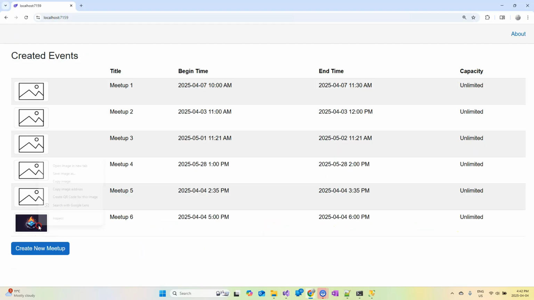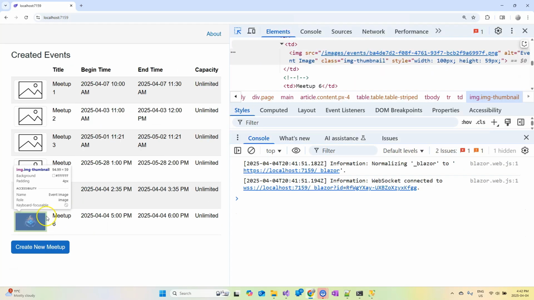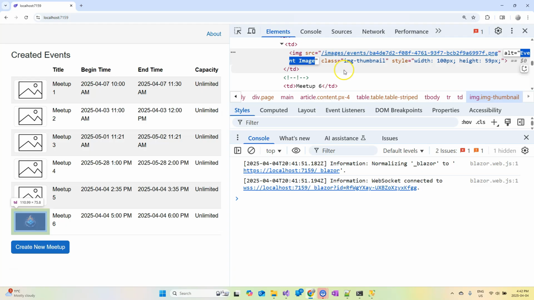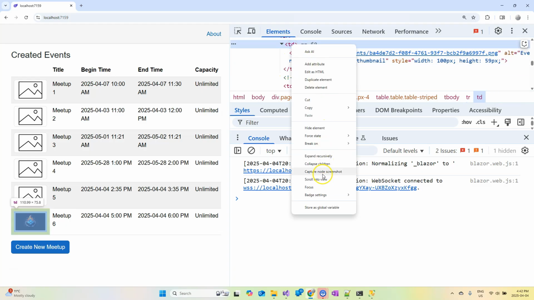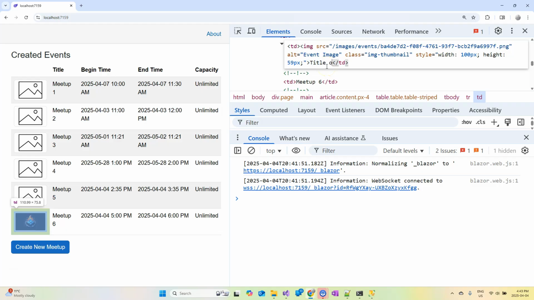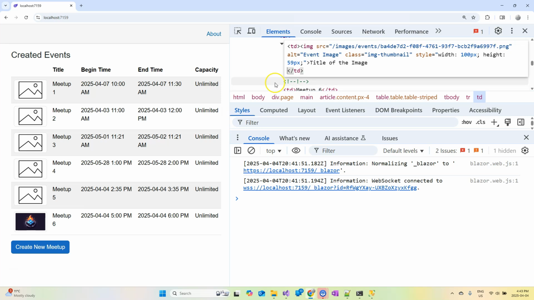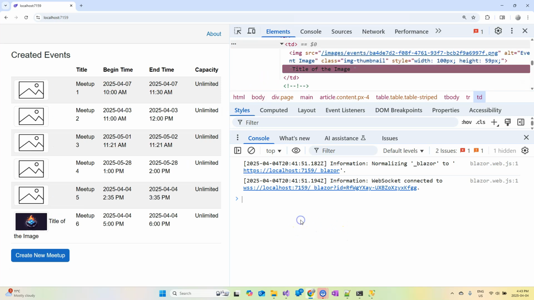Before I do that, I'm actually going to do something like this. I'm going to inspect and then go over here. So I'm going to test what's going to happen, how it looks like. So I'm going to go over here and edit. Then I'm going to say title of the image, hit enter, or enter doesn't work. And I click outside. So the title of the image shows up right here.